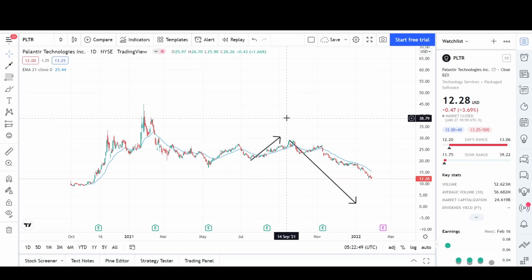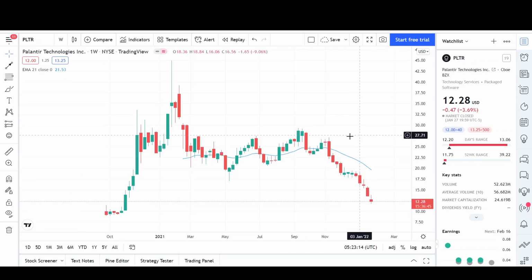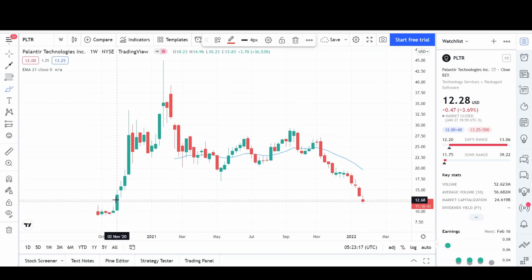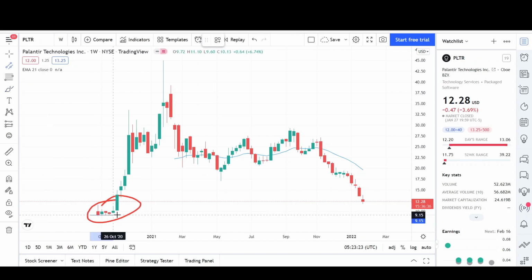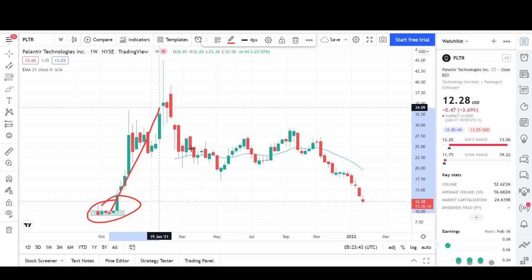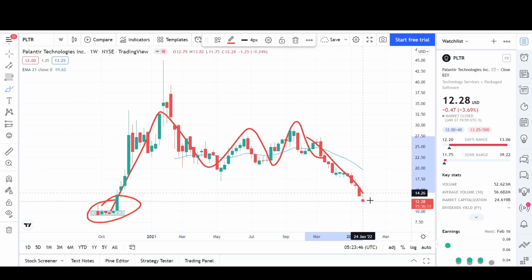So let's go and wrap this up on the weekly chart. So here's the weekly chart for Palantir, and you can see that it shows a summarized viewpoint of what I'm talking about, where we are coming back to the starting point of the up move, because there was some little consolidation here and we had a breakout. So it looks like it's coming right back to that breakout, which is right at that low $10 level. So over here is the IPO price and probably a lot of stops that could be hit. So it looks like they're coming back to it. You can see that there was an up move, a consolidation, and now a down move reversal. So looks like they're coming right back to the starting point of this entire up move.